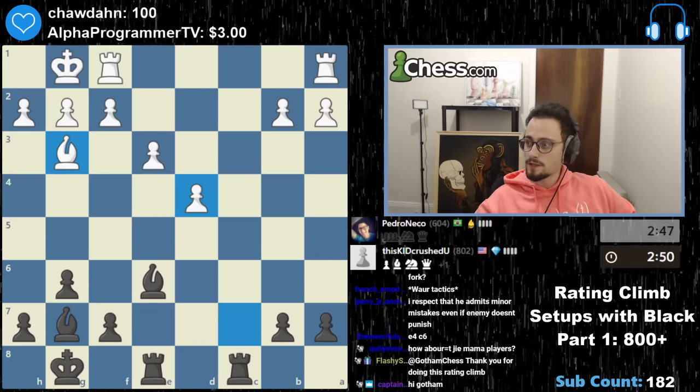So this is the point, play like this. Which comes out this way. I don't know what Spotify is doing today, so I'm just gonna... What's going on? And we trade. And now you play the move... well, you have a few options, but 97.